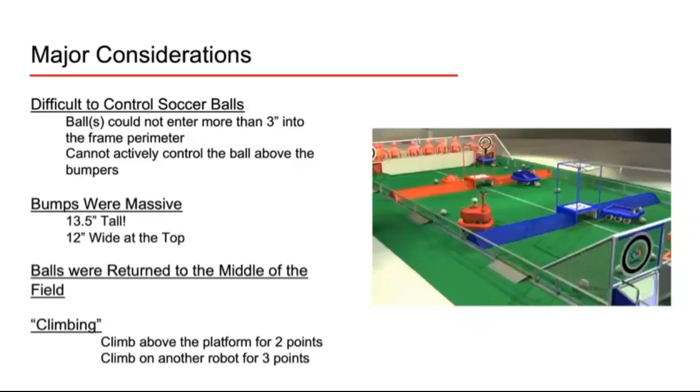The next consideration is climbing. There's always climbing. Now remember, for the first robot that climbs, you have to climb so that your robot is above the platform on that climbing structure. The second robot that climbs just has to be off the ground but supported by another robot. That's the difference in what made one thing easier or not.